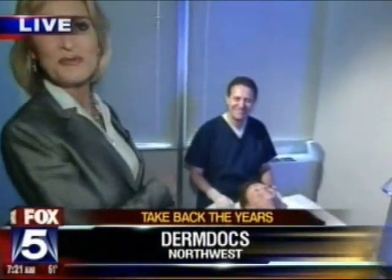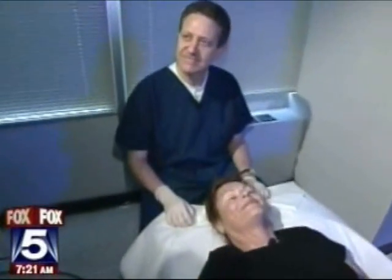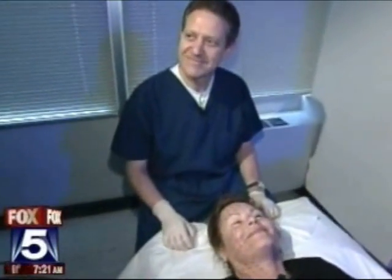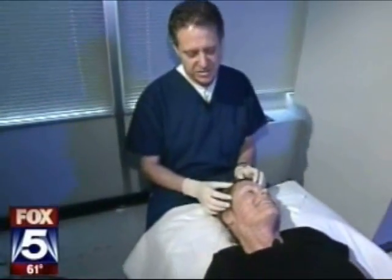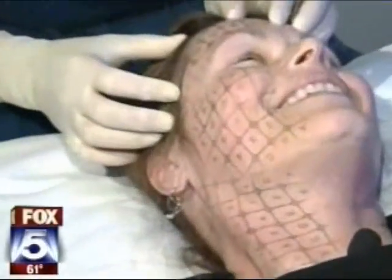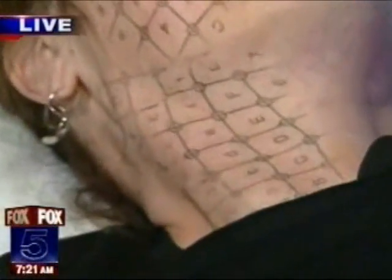Dr. Isaacson is going to perform the Thermage procedure. Dr. Isaacson, you've got some really interesting markings on Barbara's face. What is the point of all these markings? Well, this is just a grid to serve as a template to show us exactly where to place the pulses on her face and make certain that we uniformly cover her entire skin.